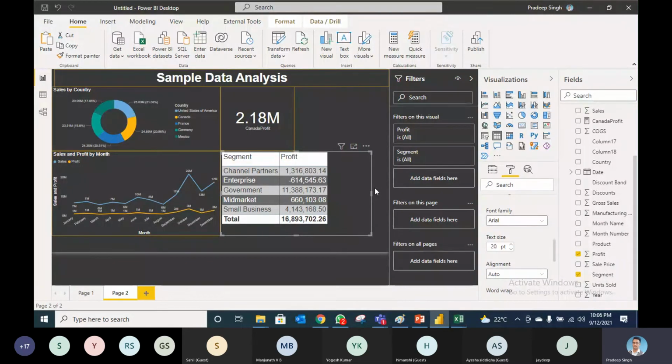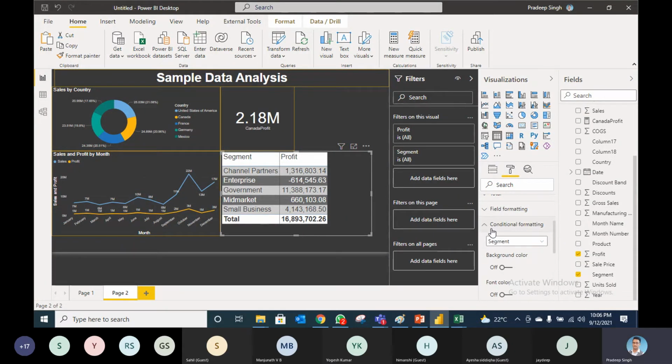So when I say conditional formatting, I mean to say that if something is positive, then show a positive signal over here. If something is negative, then show a red signal over here, so that by just looking at my visual, I can say that, okay, this is the section where I am lagging or where I'm leading. Okay, guys, I select this table. I go to my formatting section, and under this formatting, I see something called conditional formatting.